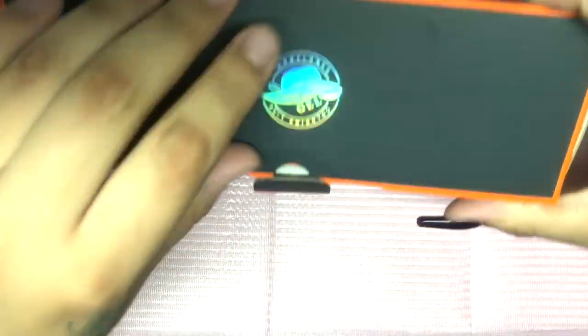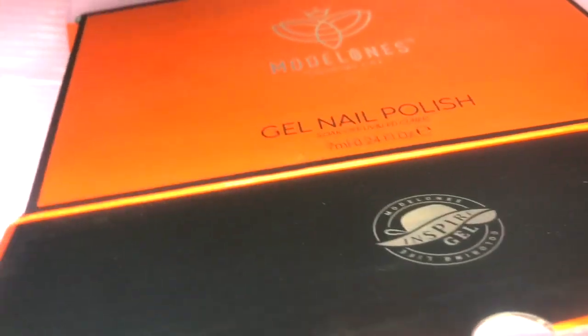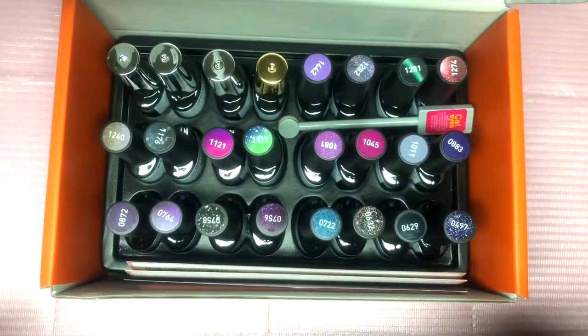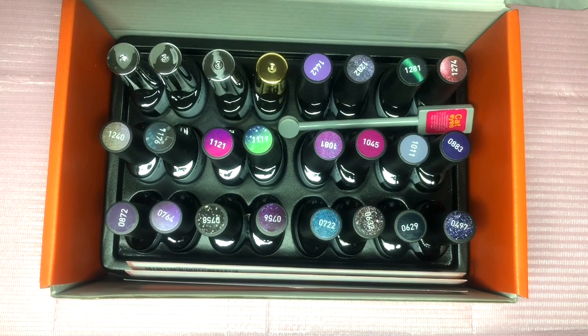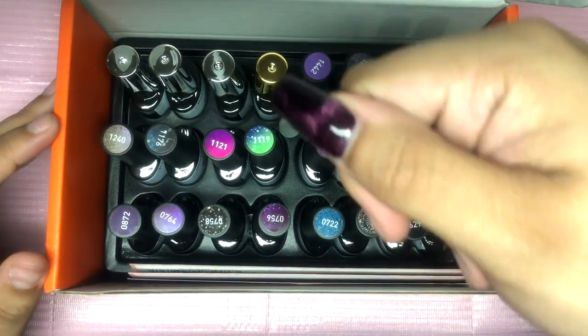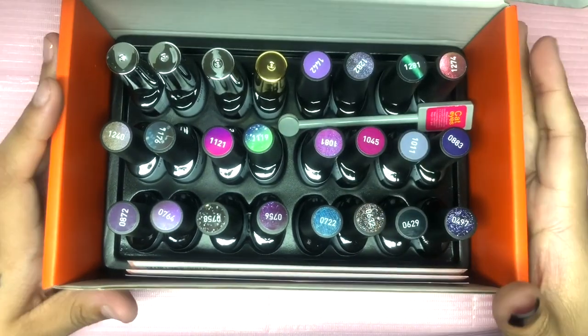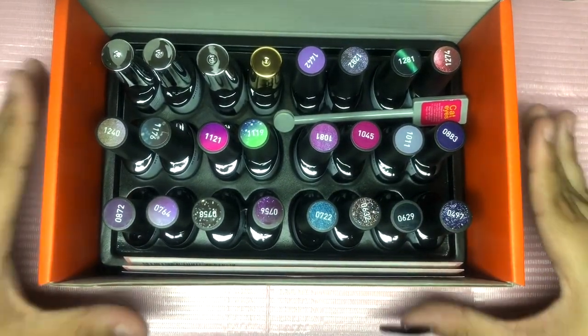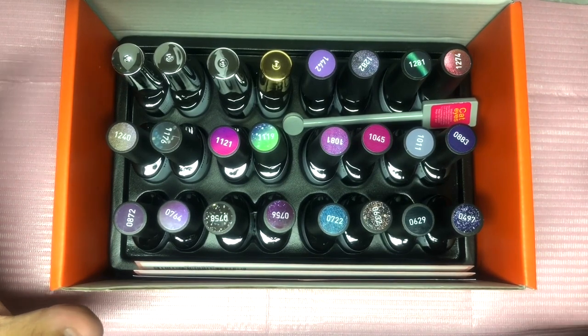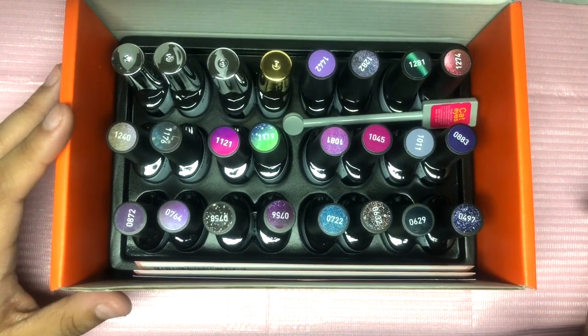Don't mind my nails. I was trying to take them off since yesterday, the improper way, by the way. I am so impatient sometimes and I don't feel like soaking my nails, but I still have this one on that I haven't taken off. But yeah, you open it up and you receive all these beautiful gel polishes, and you get quite a great amount.